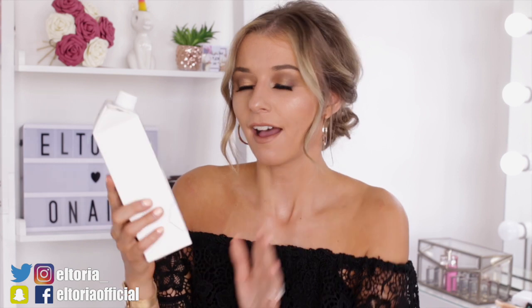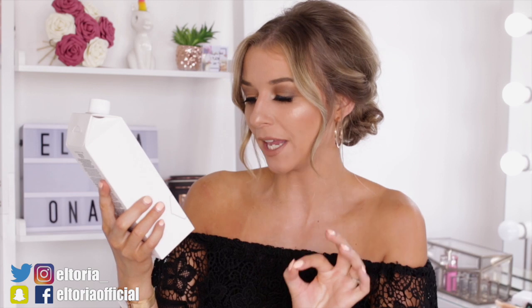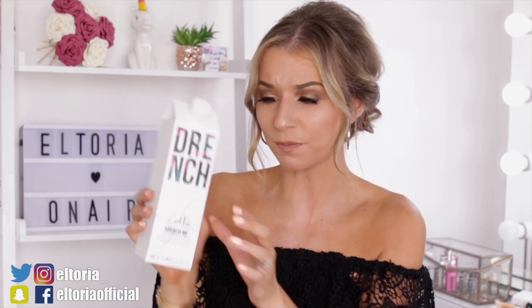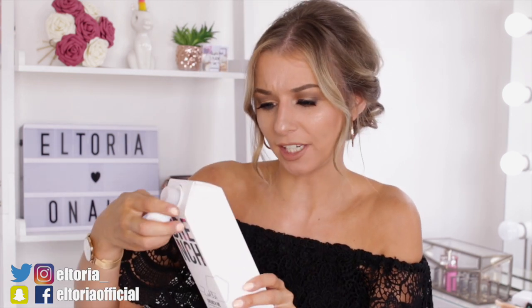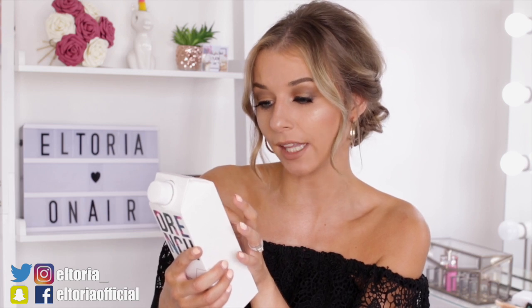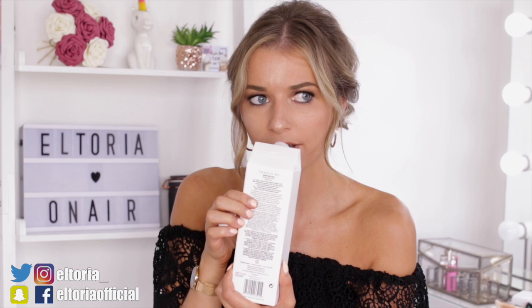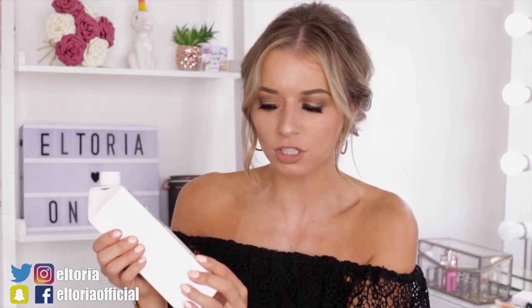I have been so excited for this. Massive improvement on the packaging — I ended up not really liking the glass bottle the Christmas one came in because you couldn't really get it out. But this looks like a smoothie, which is pretty cool. So this is Drench Me Bubble Bath Soak and it's quite large — 500ml. Smell test: it smells fruity, really fresh, not too strong. It says on the back it has extracts of hydrating coconut water and radiance-boosting lychee — definitely a slight hint of coconut. I'm loving this packaging; it's adorable and it's solid, not like rubbish cardboard.